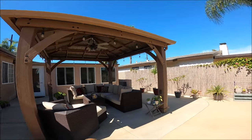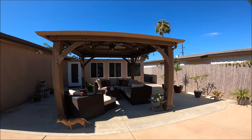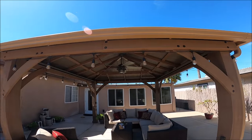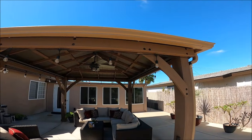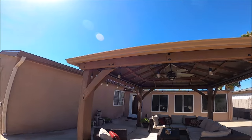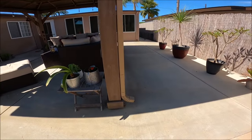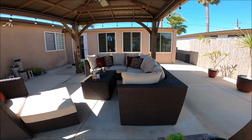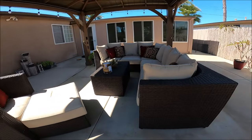This is right about four years in, and this is a 12 by 14 Costco Gazebo. As you can see, we have added the lights they sell at Costco — it's like a 48-foot section or something. We added rain gutters here, all seamless with a downspout on the side exiting the home. In the last video, you'll notice we added some nice outdoor patio furniture, which was more than the Gazebo itself.